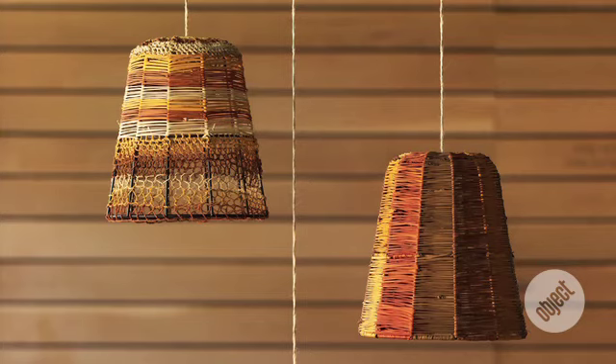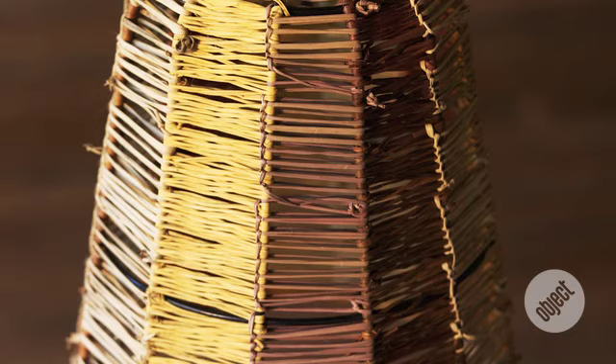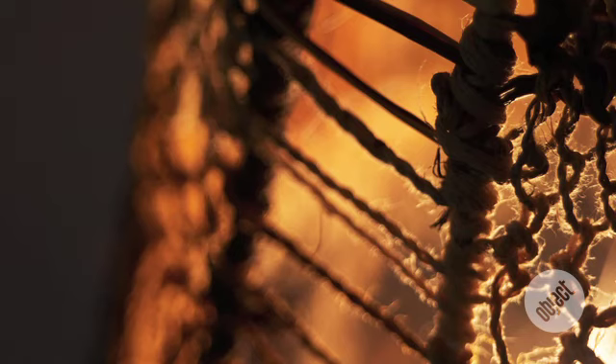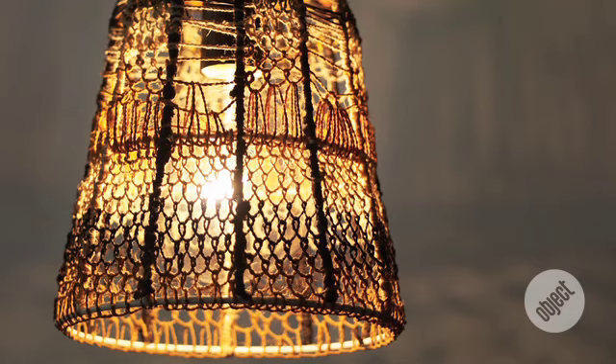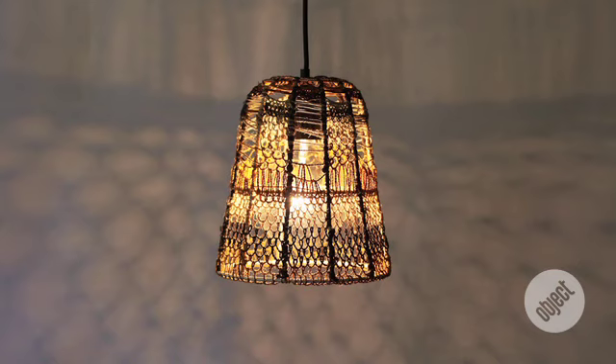In terms of where I see the collaboration going, the lampshade project — Yuta Badaila — is really the beginning of our collaboration. We're also starting to work on other ideas which build upon this concept of what we ended up calling 'art products,' recognising that each one is a unique piece with no duplication or replication. We've got some other really exciting ideas we're going to start working on with the women, as well as refining the lampshades and seeing what else transpires.